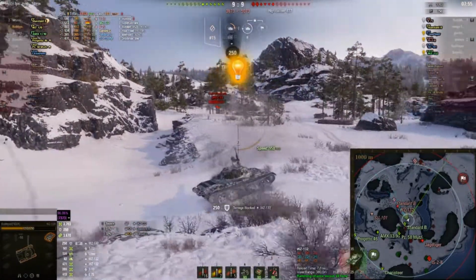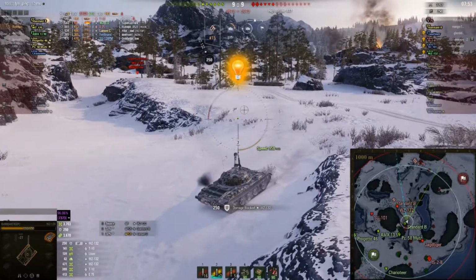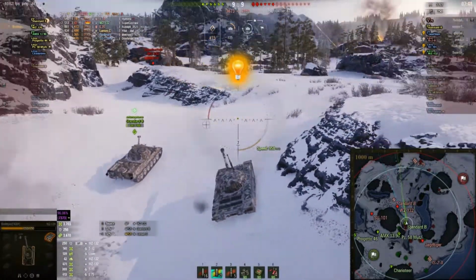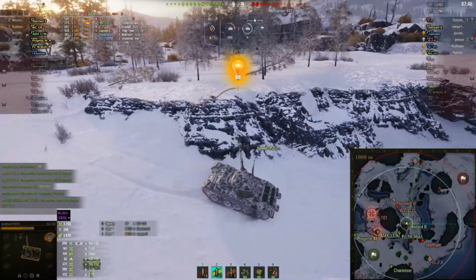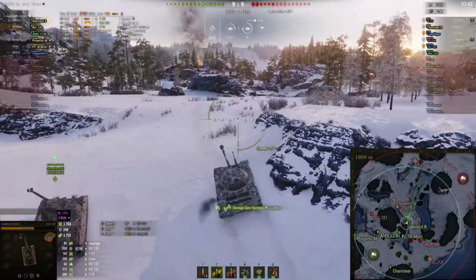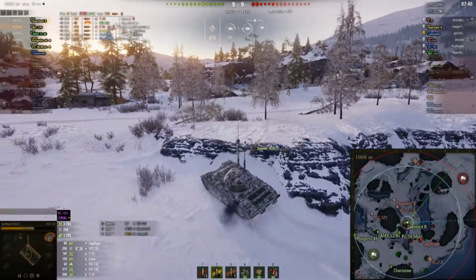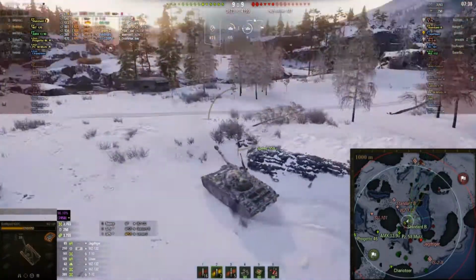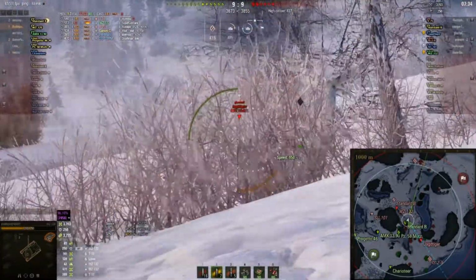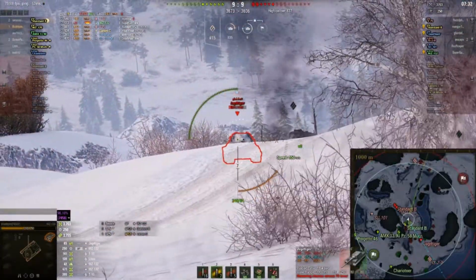The WZ-132 goes for a turret shot there, doesn't seem to connect, and bounces the incoming round from the 132. And he's just picked up some spotting damage on a Jagdtiger. Okay, the Jagdtiger's pushing up from the heavy line. So basically doing his job, keeping tanks spotted. The Jagdtiger's just a pixel shot. Can he get something in?